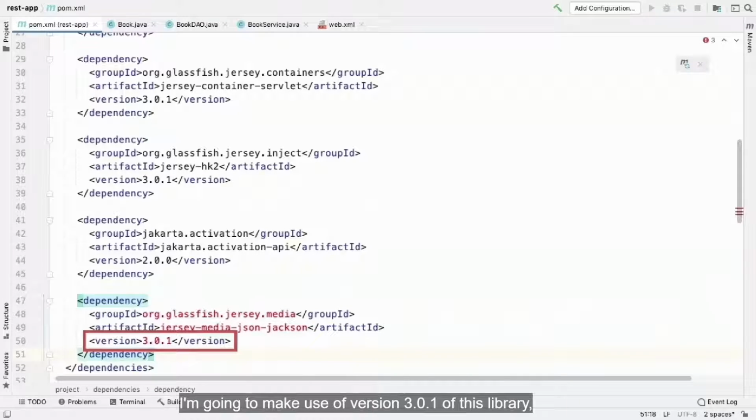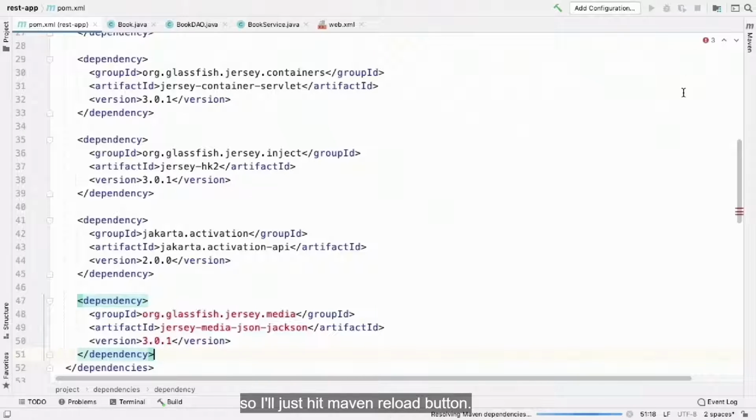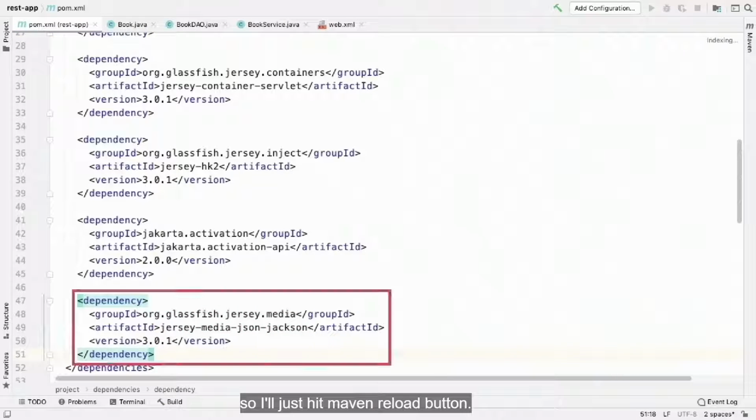Once again, I'm going to make use of version 3.0.1 of this library, but if you are on an older version of Tomcat, consider using version 2.33 or older. And since I don't have this library in my local Maven repo, it appears in red text, so I'll just hit the Maven reload button, and soon enough, Jersey Media JSON Jackson has been copied over to my own file system.